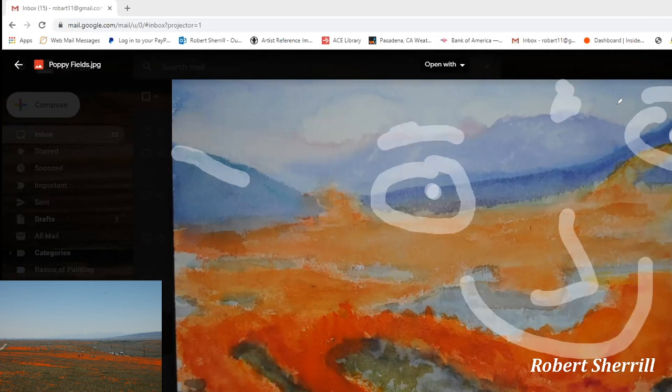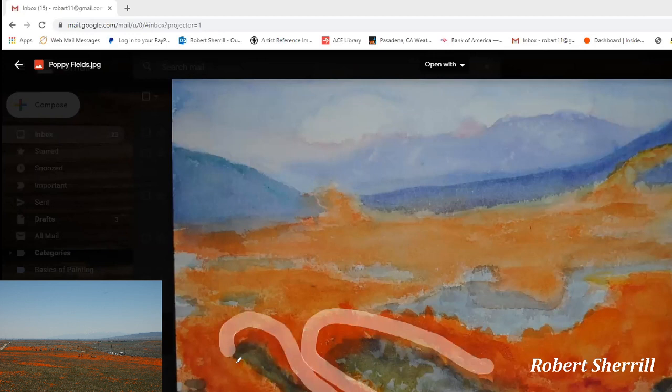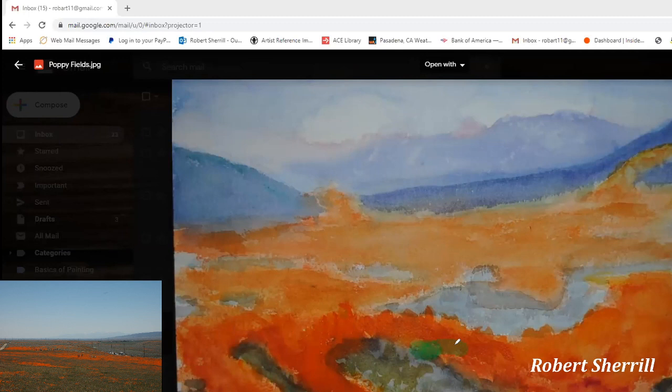But seriously, I would just lighten that up a little bit. All right. Now, we do get sort of biomorphic with some of these forms. And I noticed mine were doing the same thing. So what I would do here is just break a few of them up with some greens. And by the way, if you like the biomorphic forms, just leave them. But I could see breaking in a few little greens here and there, kind of zigzagging, just breaking things up a touch here, maybe through here.